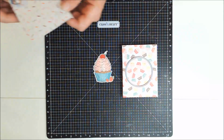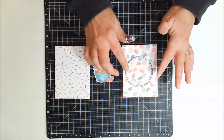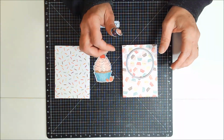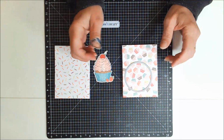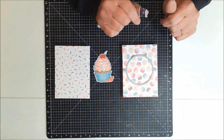and from this piece as well. And I'm doing mine right in the center. You can do it up higher if you would like. You can do it down lower if you would like. But I think mine is going to be just right in the center.